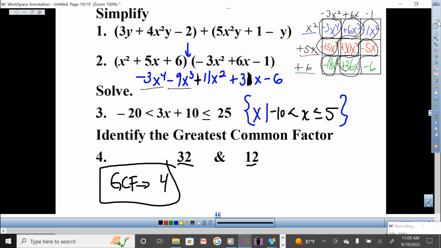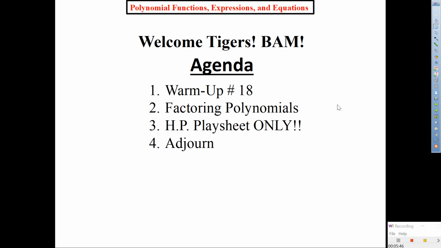All right, copy the agenda for today, please. We got warm-up number 18 done. Today we're moving on to factoring polynomials, so let's figure out where we're at. We started with polynomials, classification, which means naming them, right? From there we went to addition and subtraction. Then we went to multiplication. So what's left? Division. Today we're going to be doing division, but it's really not division, it's just finding the two numbers for the division problem, which is known as factoring. We're going to be factoring today. But in essence, it means to divide.